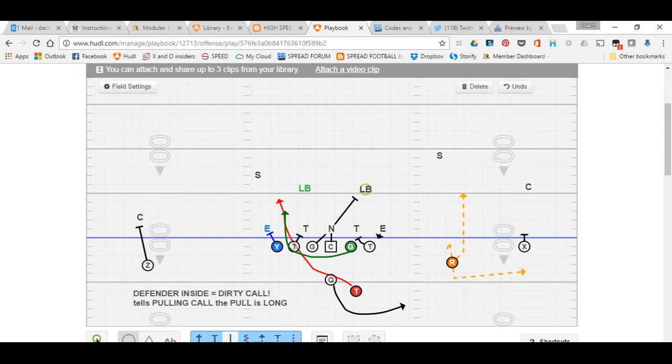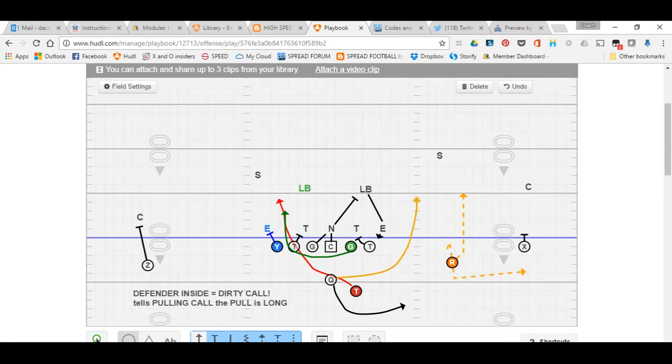So I teach my quarterbacks to read this stack. If they both are in, then you're pulling. If both are out, then you're giving. If it is a switch, then you're giving. We always RPO this, whether it's a quarterback run around the edge, or if we're going to throw it.